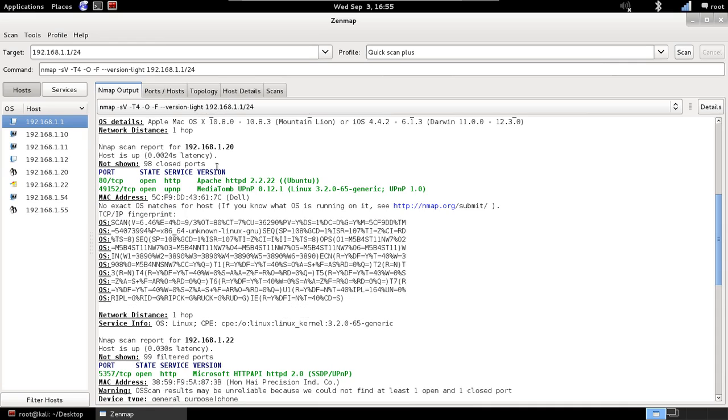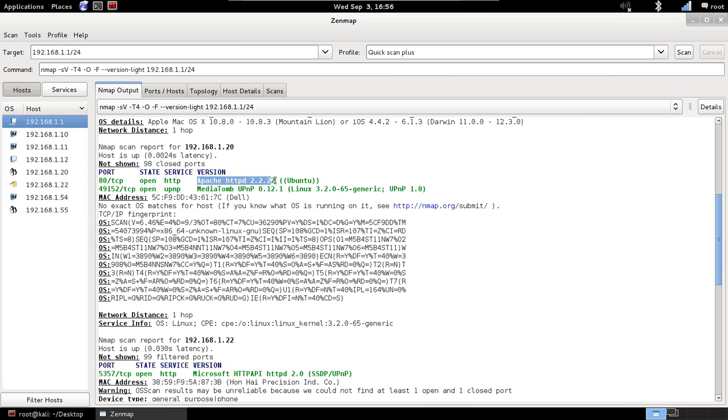Okay, now if we go on the other devices, this is our Linux device, and we saw in the Quick Scan we were able to identify port 80 open. We knew HTTP was running on this obviously, but we didn't know what version of server that's running on this. Now we know it's Apache HTTP server 2.2.22, and it's an Ubuntu device, and that is correct. It's Luna, which is a version of Ubuntu. So this is again very accurate.